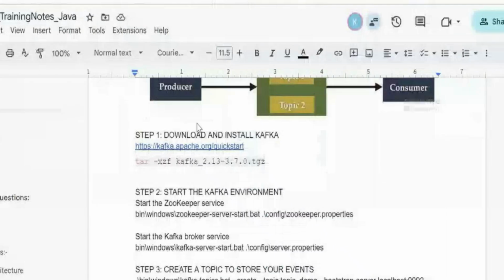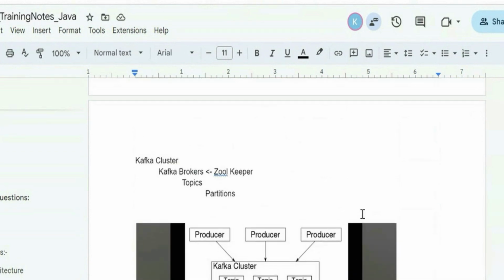To execute the commands, let me first start with Zookeeper, an important thing. What is Zookeeper? As part of my explanation, can anyone explain?